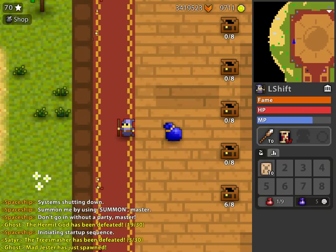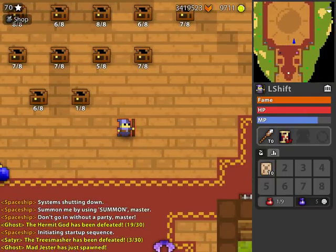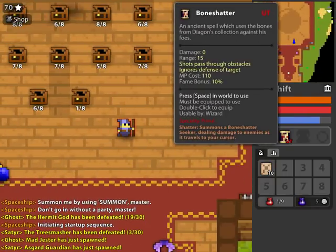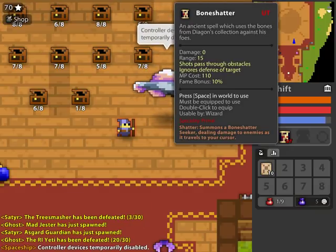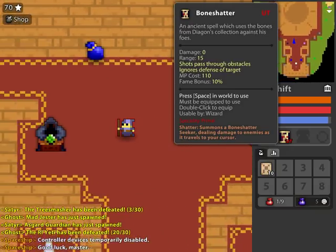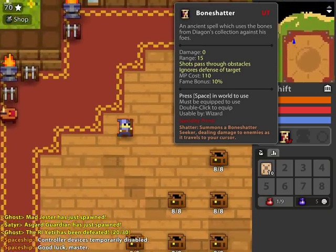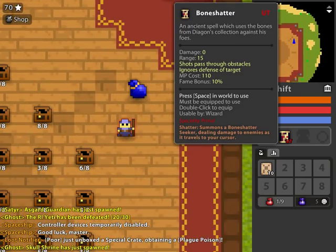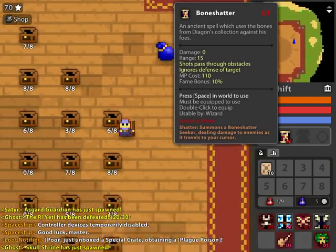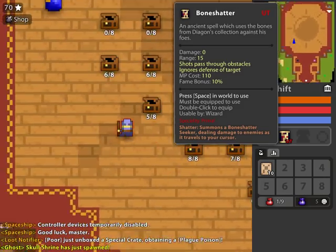So yeah, 150 stacking like 10 times. Pretty OP. There's not much to this spell other than summoning the Bone Sharer's Seeker, which is pretty much what you're doing the whole time. There's no stats with it, which is kinda lame. And the fame bonus is kinda good. Oh, and if you're wondering, I cannot review the Staff of Annihilation yet, because they haven't added it to P4s.